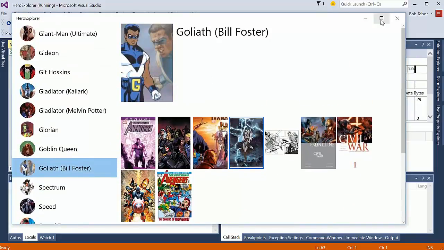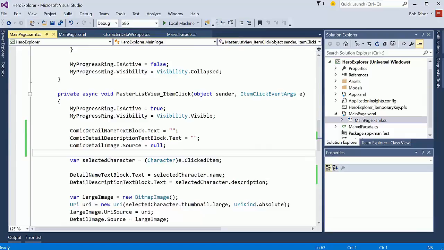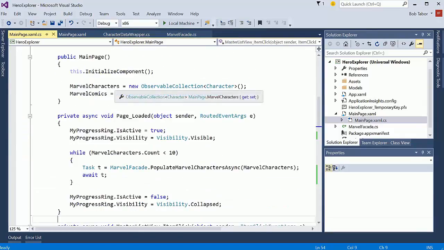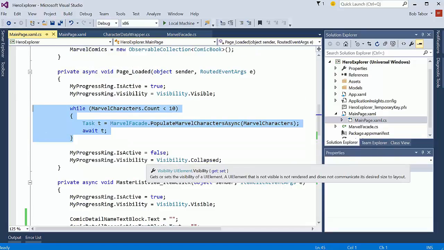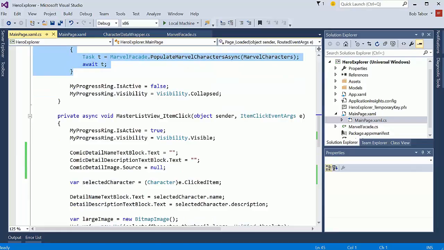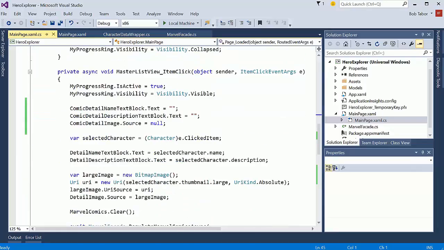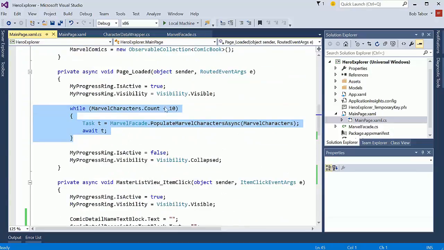Okay, very good. The last thing that I want to do is I'm considering doing something like this that we did earlier for the characters for comic books. I'm just not sure if it's necessary. Boy, it's a hard call. Where do we make that call in? Yeah, we make it right there. I guess it wouldn't hurt.